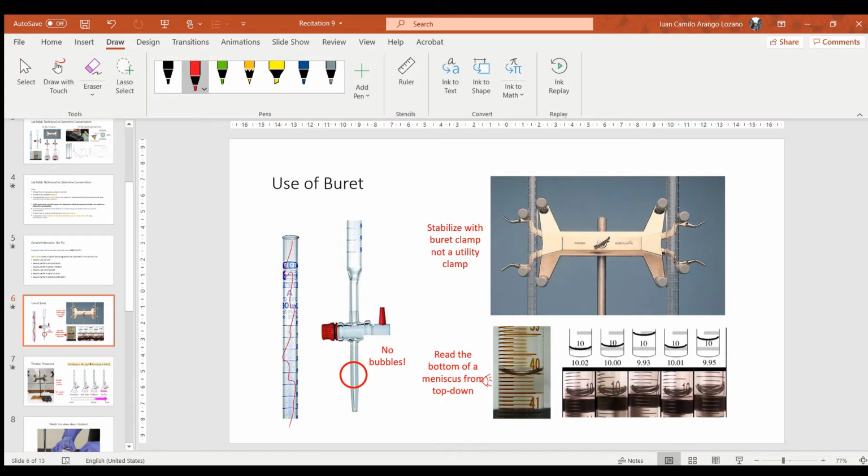In addition to that, you are always discharging, so you need to use this little valve over here, plus this tip, which is where you make the final discharge, and you have the burette clamp where you stabilize your burette. And when you are going to read your meniscus, remember that the water meniscus, when it's put in any kind of glassware, is always going to have this curved shape. That's because of the intrinsic properties of water. And remember that you always need to read this looking at the lower part of the meniscus. That's the right way to do it. So keep that in mind.